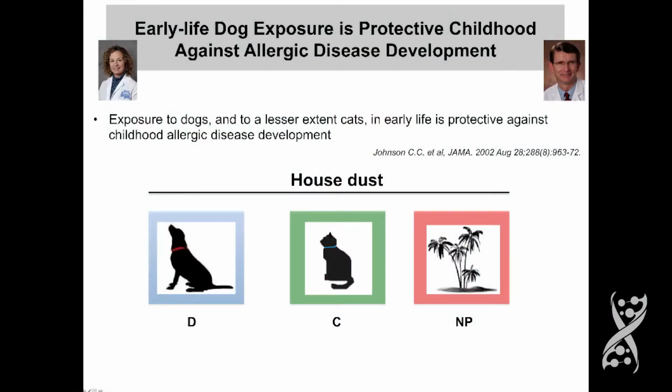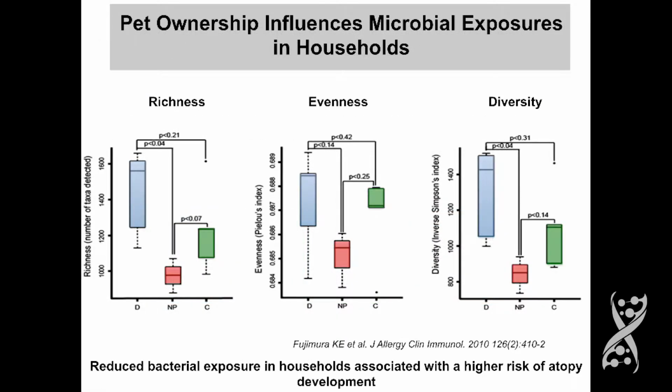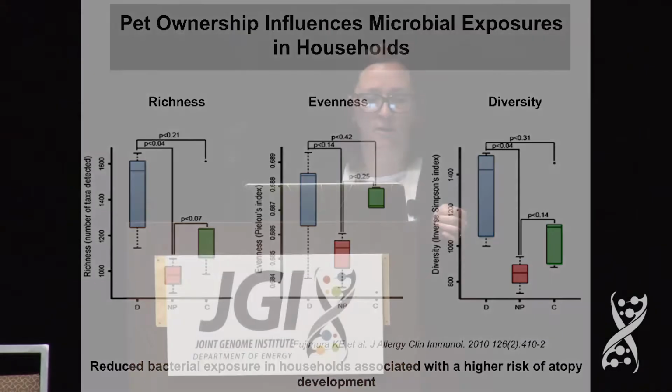So we took house dust, collected in a 1 meter square quadrant from homes with dogs, cats, and no pets present. And we used a phylogenetic microarray to just give us a broad view of the bacterial community that was present and compare it across these distinct environments. And when we looked at alpha diversity metrics such as community richness, or the number of types of bacteria that we detected, their distribution within the community, or evenness, and the diversity within the communities, what we could see is that consistently the homes with no pets present were significantly reduced in these metrics compared to homes with dogs, and to a lesser extent, cats.